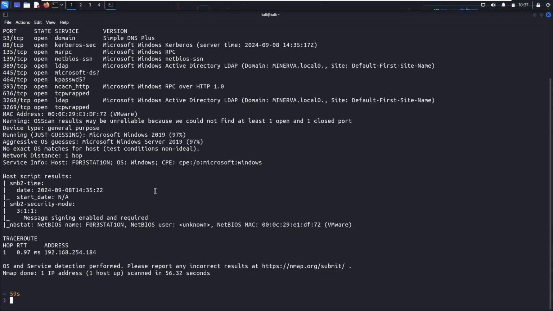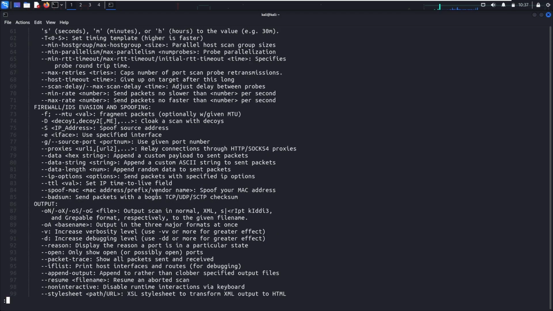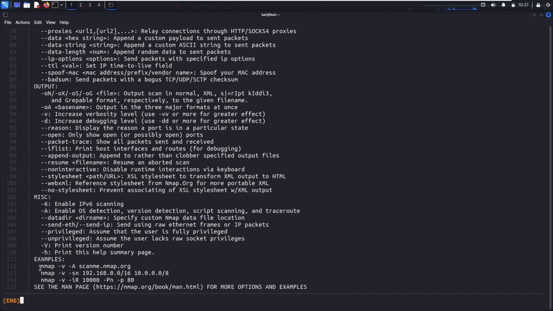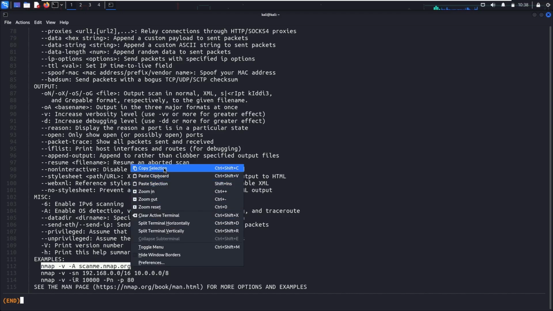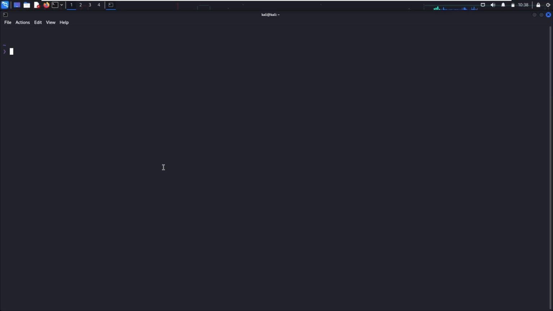If you go to the nmap help page, so if I type in sudo nmap --help, though sudo isn't needed here, you can go down and here we have examples. So I can scan this domain name with nmap as well. If I copy it here, let's clear the screen, paste it, and again I can save the output somewhere, so I can save it to /temp/.txt. Let's wait for it to happen, and this time it won't give me any output on the standard output or on the terminal. Everything will be redirected to the scanmeresult.txt.